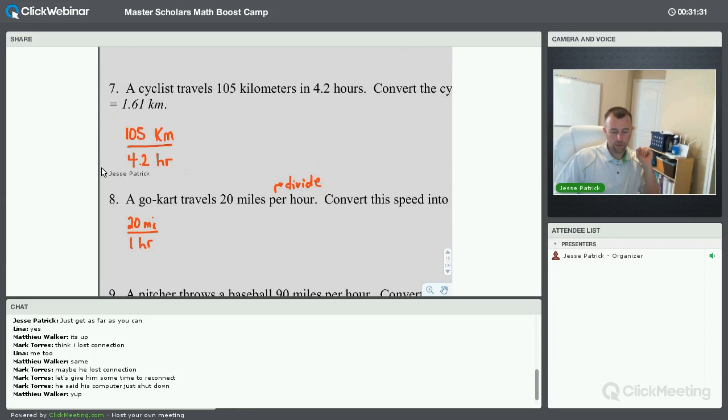Okay, so whenever you see any type of rate in that format with time and speed and whatnot, just write it as a fraction, whether it has a per or not. But per does mean divide, so you can always do that.